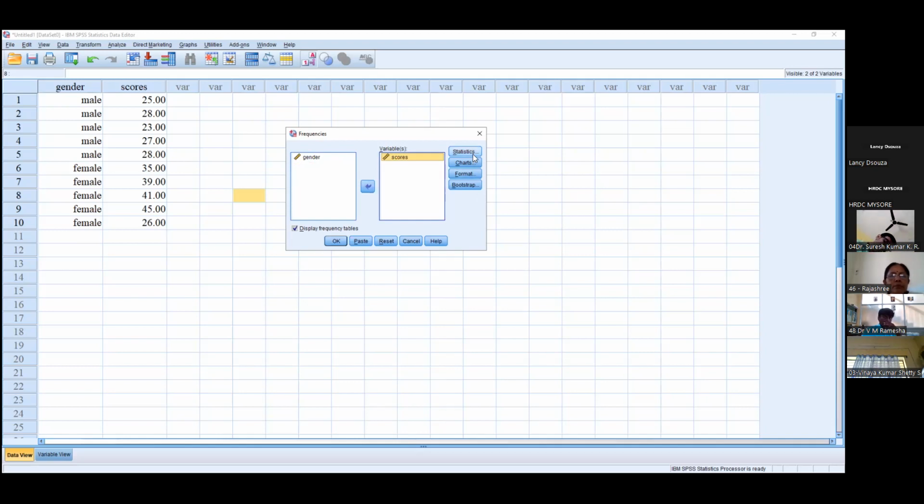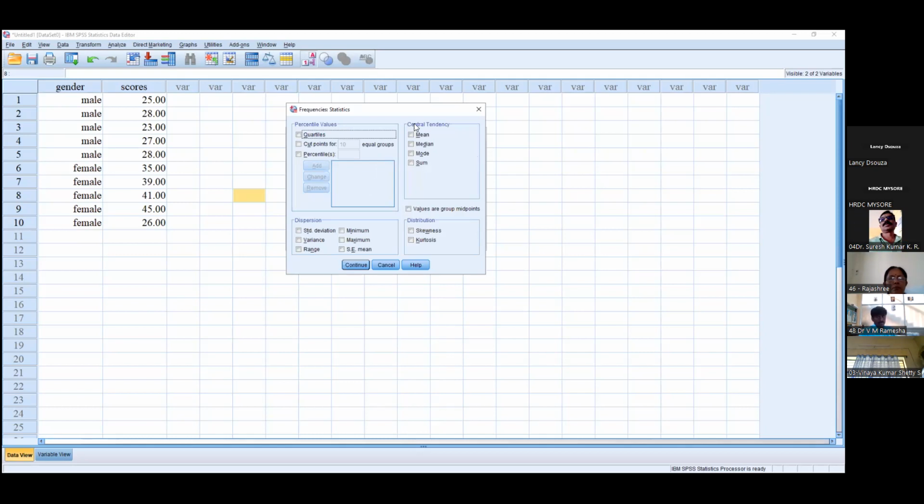See, there is an option called statistics. You can click that. Now it asks what all you want. So I want a mean, median, mode, sum, standard deviation, variance, range, minimum, maximum, standard error, skewness, kurtosis, quartiles, all the 4, cut points for every 10, and the 30th percentile. Now imagine how many things I have highlighted. Starting from measures of central tendency, mean, median, mode, and sum, and measures of variability, SD, minimum, maximum, standard error, range, variance, in between quartiles. So I have highlighted all of these things for a column called scores.